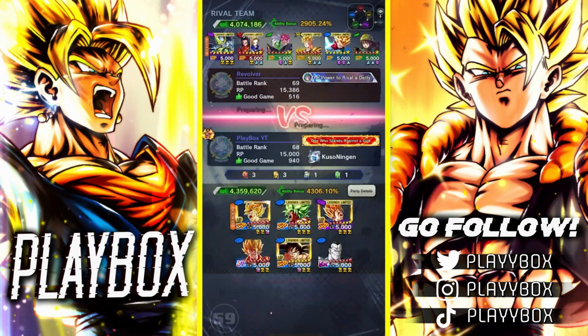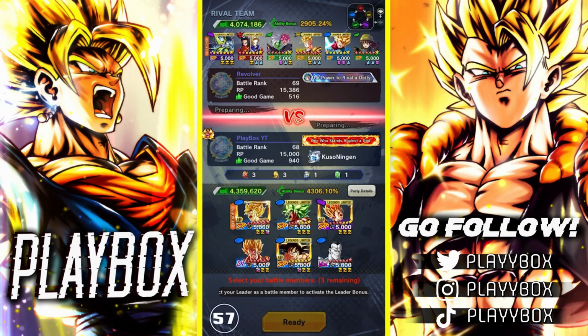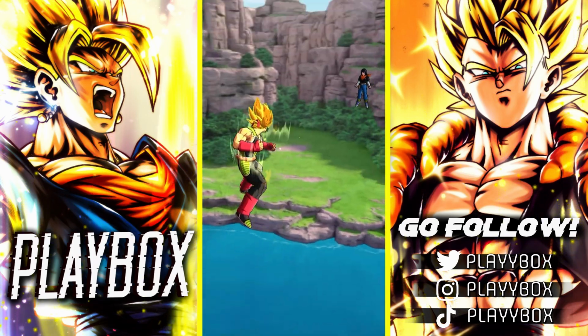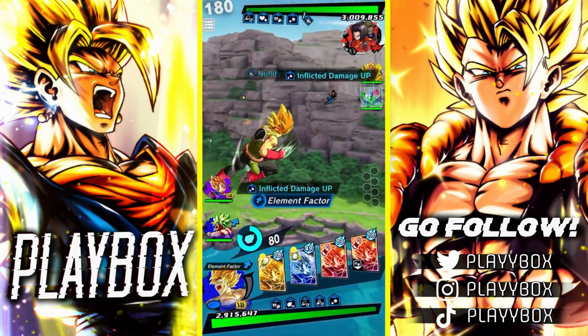Alright, next match video going up against the future team. Hopefully he doesn't bring the future Gohan, because if he just brings the front three, it would be kind of good for us. Super Vegito would be completely free, so hopefully he doesn't bring future Gohan. Well, that sucks. He brought in future Gohan and Zamasu, so that's annoying.